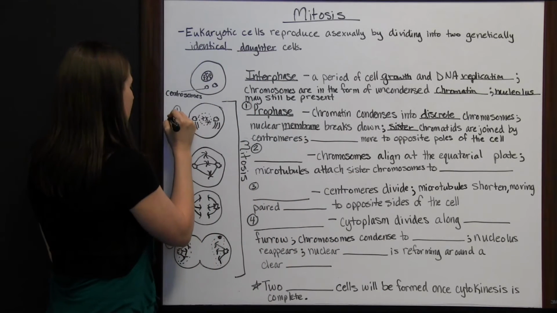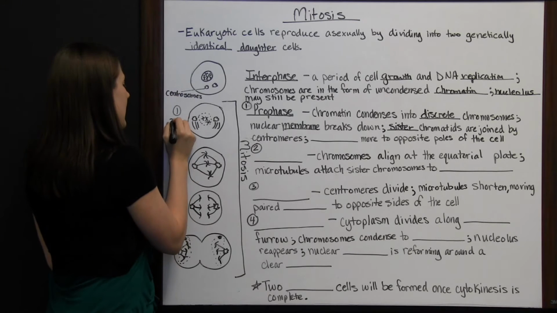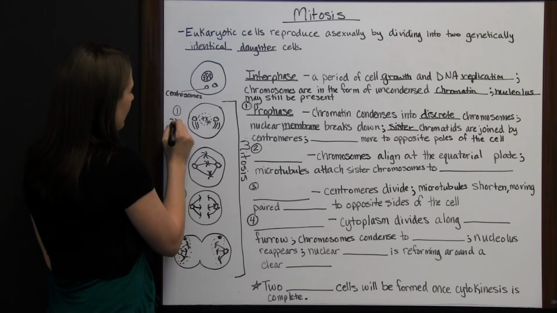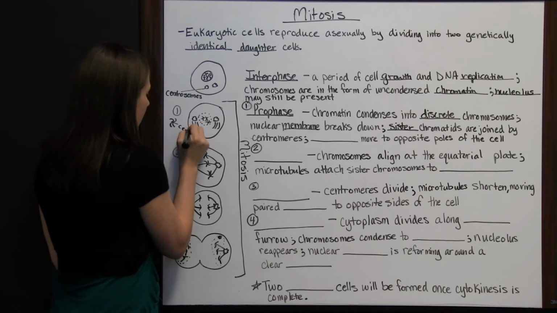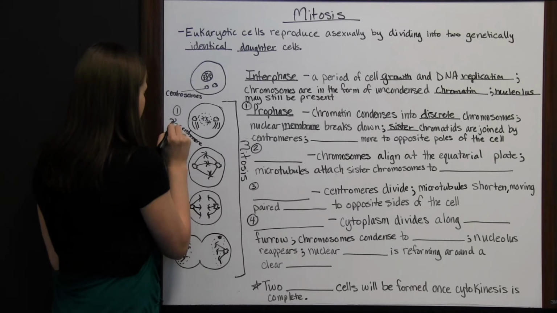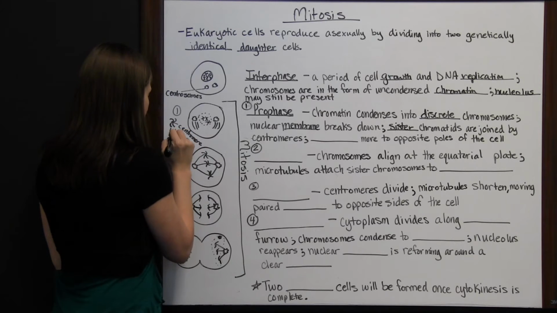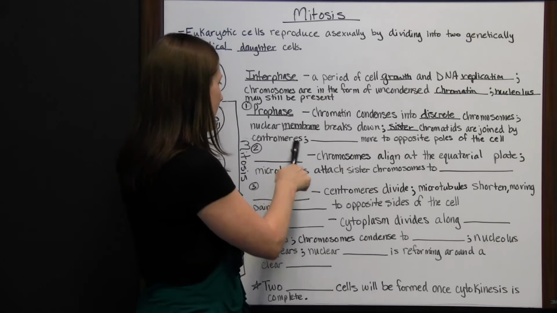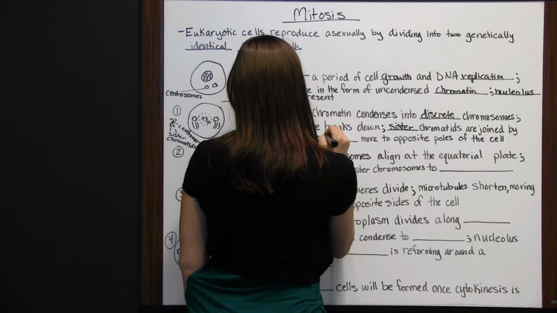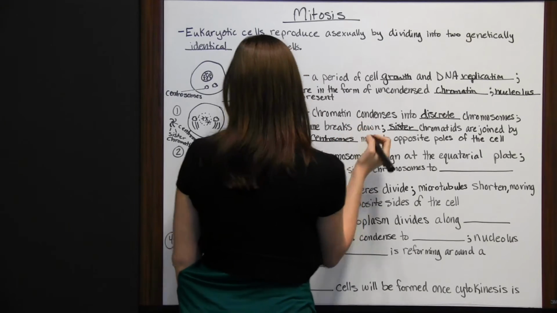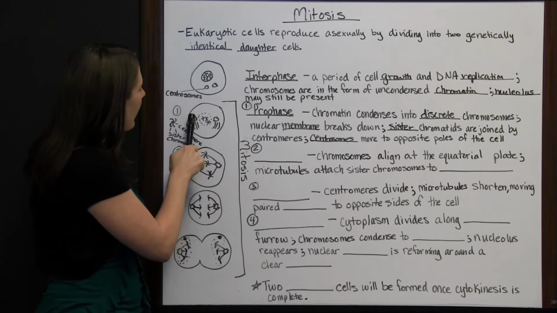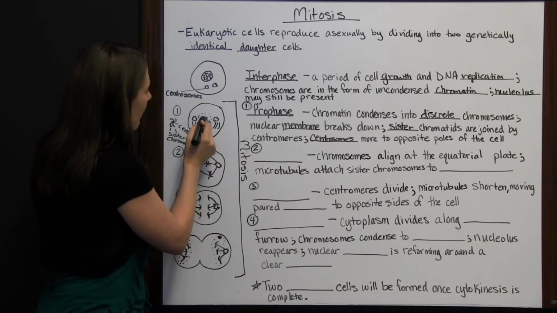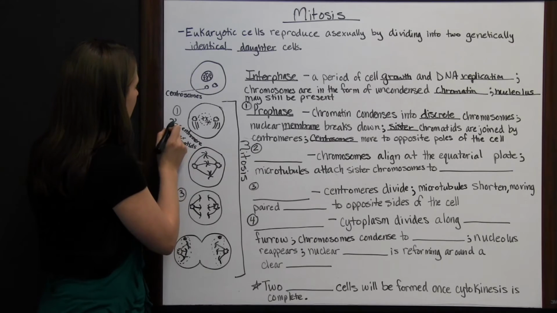So what they mean by that is this would be your chromosome, and these sister chromatids are joined by these centromeres. So this would be your centromere. And then each of these would be sister chromatids that form the chromosome. The centrosomes are going to move to opposite poles of the cell. So remember we just kind of had them in the cell here. Now they've moved to opposite sides of the cell, so they're opposite each other and they're kind of equally spaced in the cell. The chromosomes have paired up to form sister chromatids connected by a centromere.